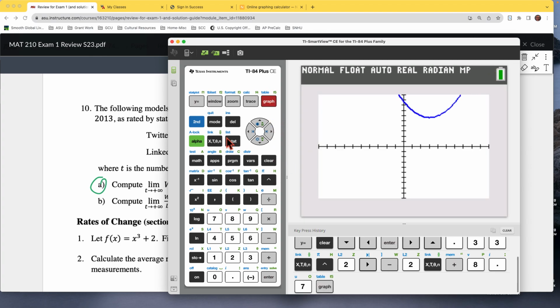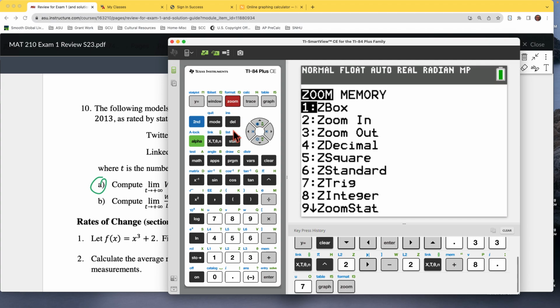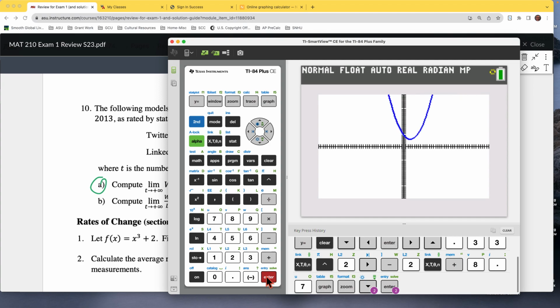I see I've got a parabola. I could zoom out maybe to see more, because I want to see what happens at infinity. But I can already see, remember, the limit is the y value of where this is going. I know a parabola that's going up is going to keep going up. So I can say as x goes to infinity, y is also going to go to infinity. I could also zoom out, and yeah, I can visually see it. And maybe that's a clearer way instead of just abstractly talking about it.